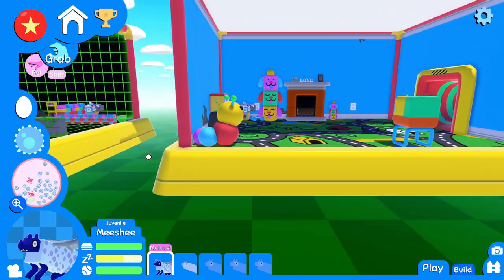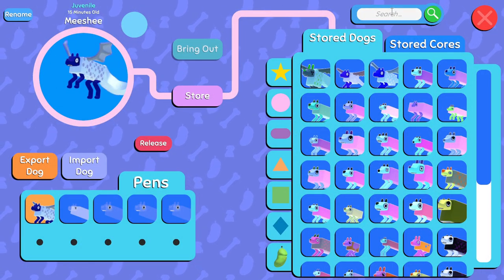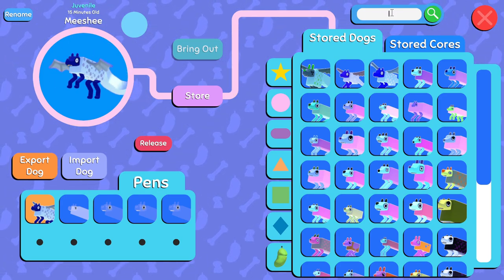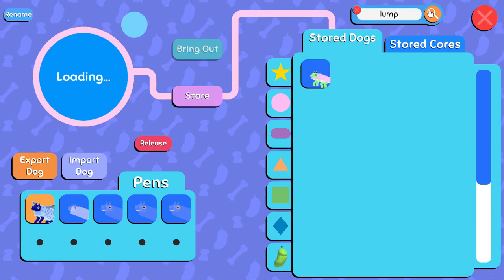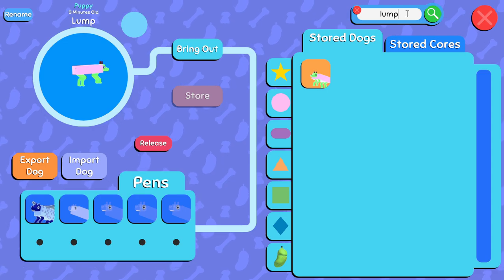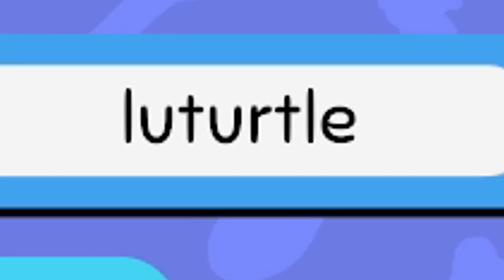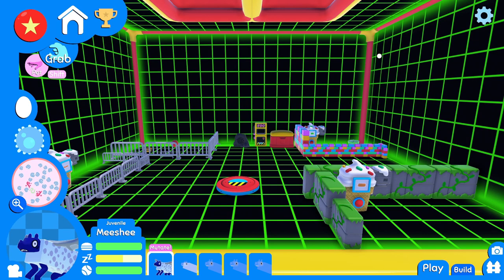Let me go over to the experimentation room. Do we have a really old dog? Oh, here's another feature. You can search now. So if I want to search for Lump, I can just type Lump and search for Lump. And there's the boy. There's the Lump. Look at him. Or I can search for Turtle. Or La Turtle. I don't have a dog named La Turtle, but I really want one now.